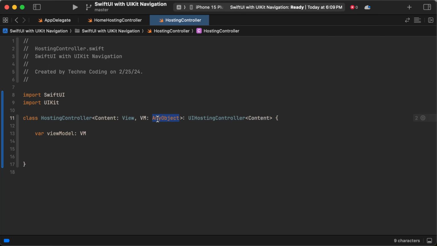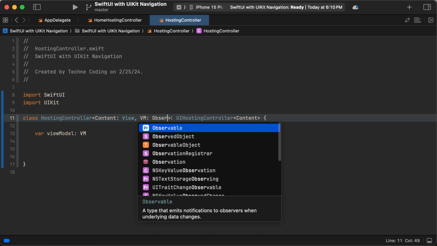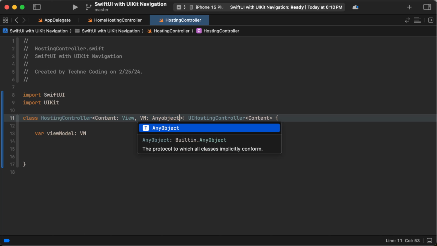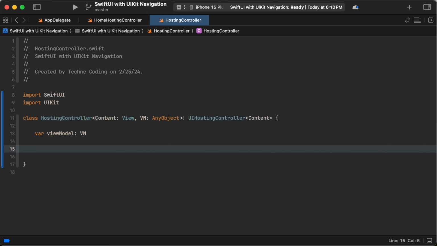I have done that in the past, but honestly, with a lot of these view models, you're not sharing pretty much any functionality. I try to stuff all my shared functionality into protocols, aka protocol-oriented programming, which is a better pattern to use than subclassing in Swift. But you can subclass and make this into that base class if you want to. But generally speaking, any object really works. You can go crazy with this, I guess. Maybe ObservableObject. I don't really do it this way, though. I just say any object, just to be a little bit more generic.